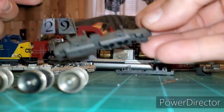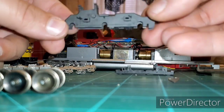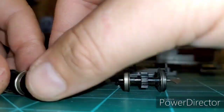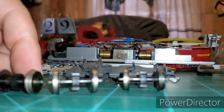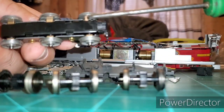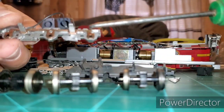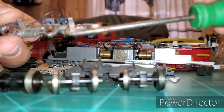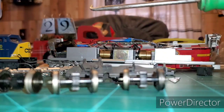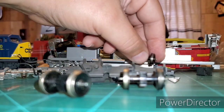Once you do that, the wheels will fall right out and you're left with the main assembly that holds the gears. I rarely have to take this part apart. Most of your trouble is going to be found right here when it comes to making bad contact. Unlike the other Genesis trucks that use brass bearings to pick up power from behind the wheel and transfer it into a plate, this one transfers power into the side frame itself. That's why they're different — your pickups are on the inside of the side frame. Break these off and the locomotive stops working until you get it fixed.